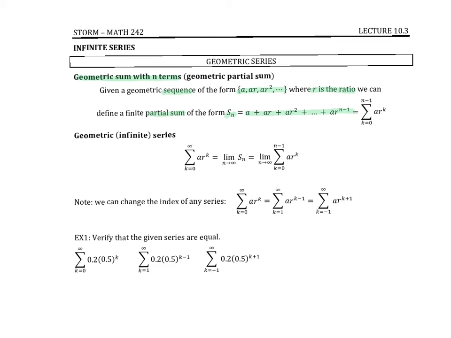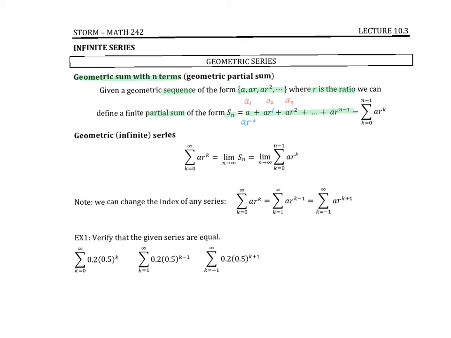So let's first pause and see why the exponent on r is n minus 1. Notice that our first term is actually a times r to the 0. Next term is a times r to the 1. This first term a is actually a sub 1. Our a sub 2 is a times r to the 1. A sub 3 is a times r squared. So you notice our index starting with 1. Compare that to the exponent on r. The exponent on the r is always 1 less than our index, which is why we end up with r to the n minus 1.